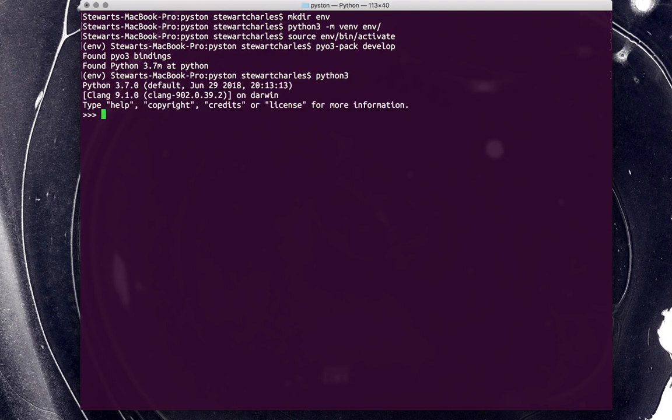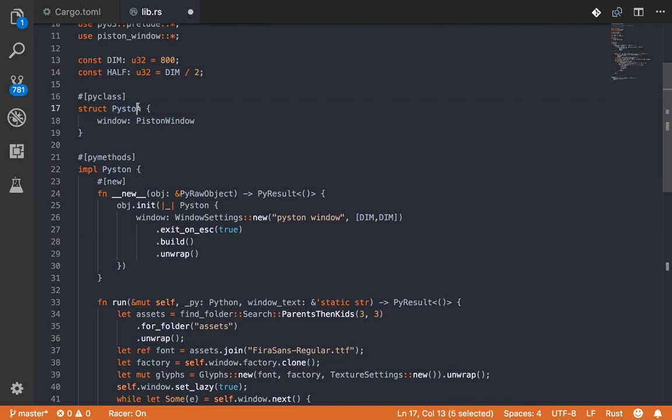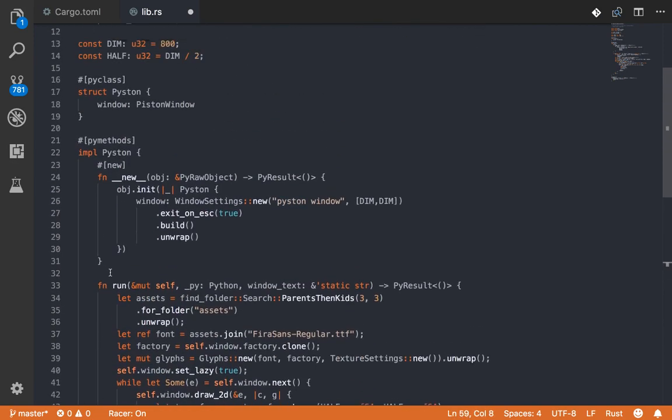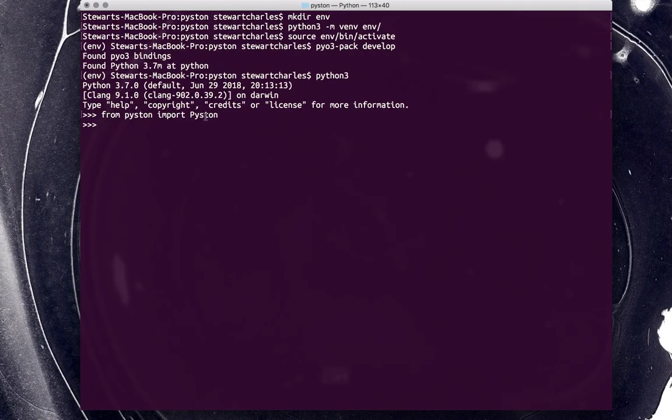So python3, from Pyston import Pyston. Okay, this is looking good so far. So from our module Pyston, we want to import the Pyston data type. This is our struct that we're importing. So our module is the lowercase pyston, and then to that module we added our class Pyston. We're just saying grab that class from this module, we're getting it as Pyston.